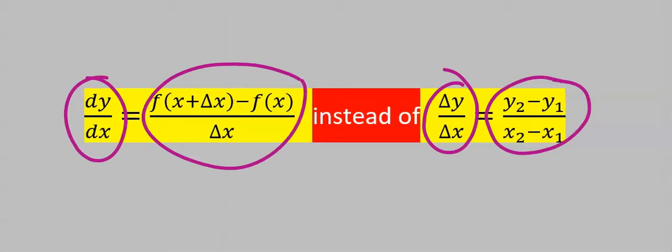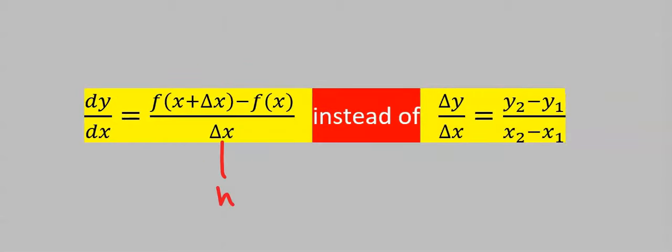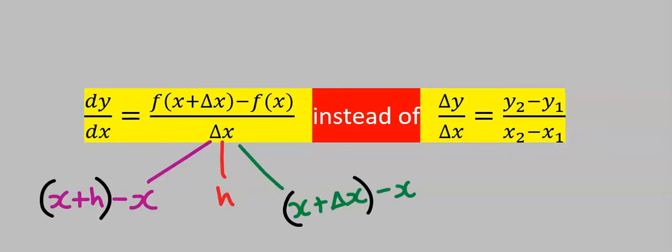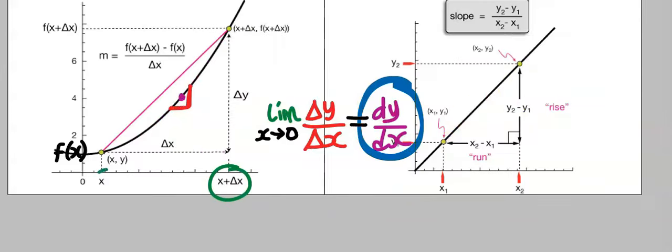Next, this formula. Change in x can be represented as h and also can be represented as x plus h in bracket minus x, or as x plus change in x in bracket minus x. Your lecturer can decide to use any of them, because this minus this is the same as this, which also can be represented as h. But if you decide to use h, then this change in x will change to h. Just be consistent in your choice.